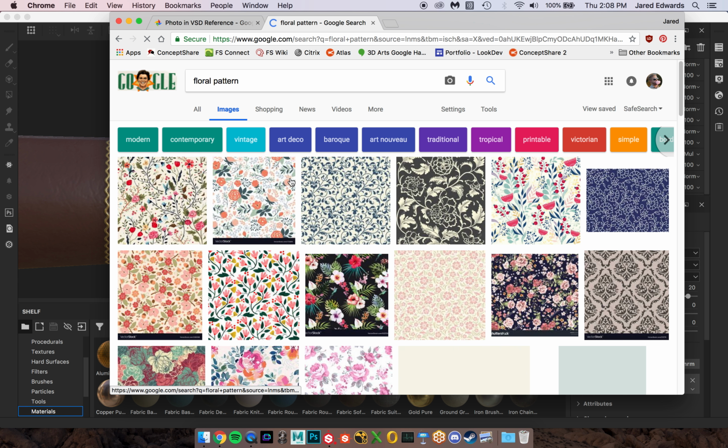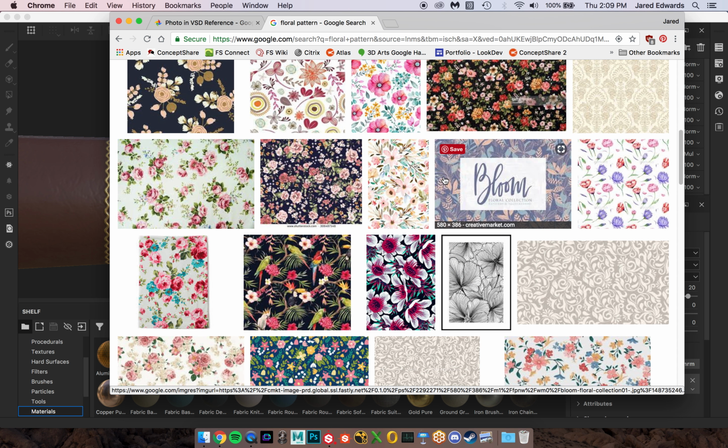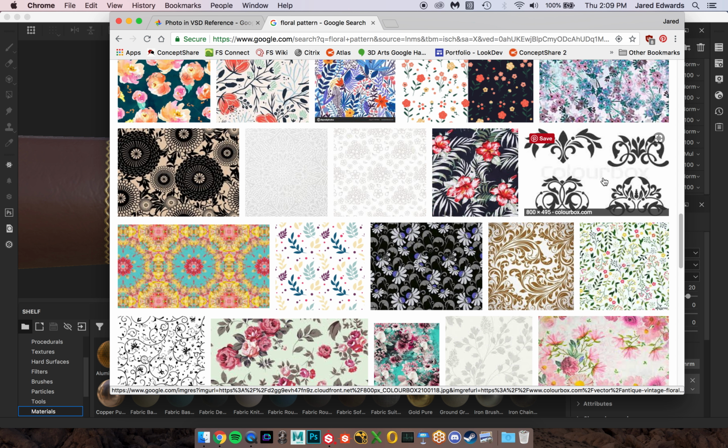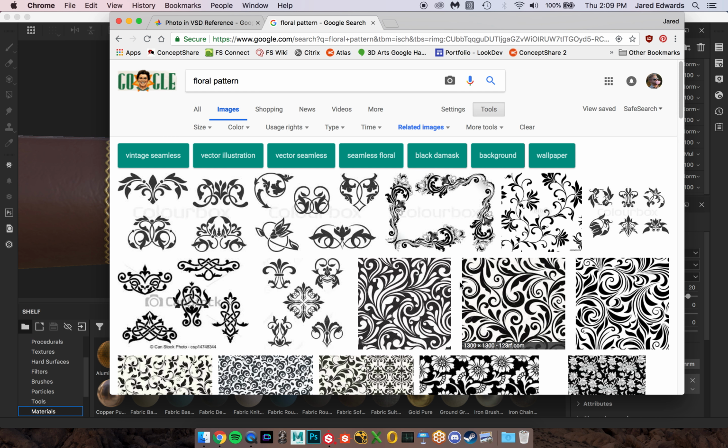Let's go to images, and you'll see that we kind of get something that's sort of close. These almost feel more like wallpaper. If I scroll down, maybe there's a couple I could use if I cropped out some of the other areas and turned it black and white. I kind of keep going. Eventually, this guy is actually not too bad. That would potentially work. And I could click on this and then do view more and end up getting other related images that would also probably be a pretty good match.